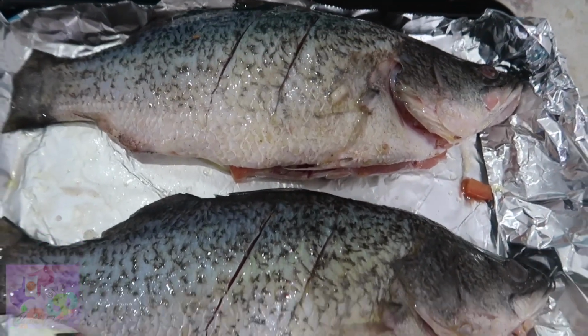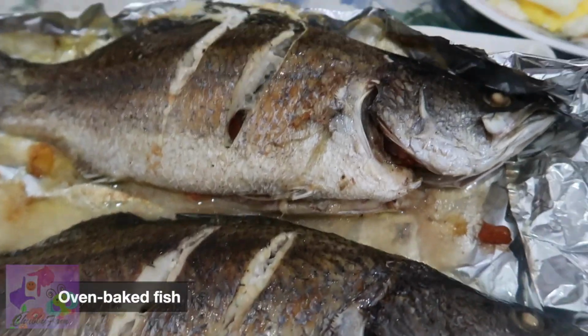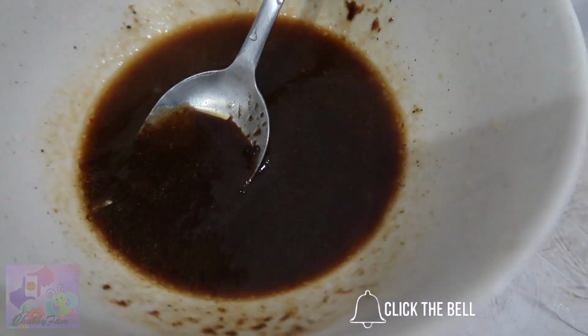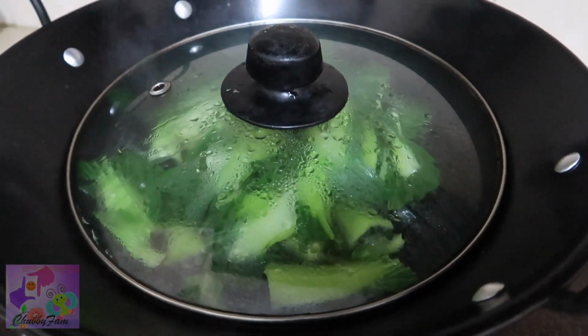Today is January 29, 2022, so here's our fish. We're going to try the oven-baked fish with olive oil. A few moments later. So here's the fish, then egg, some okra, and another egg. Syempre, bagoong. Additional bok choy. Gulay slice.